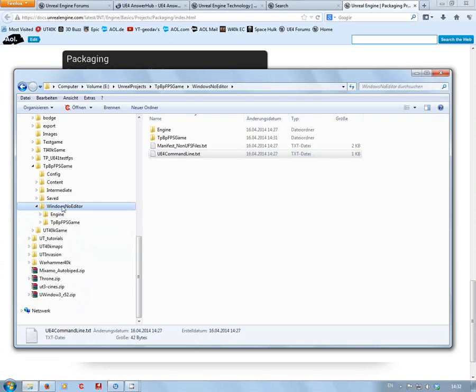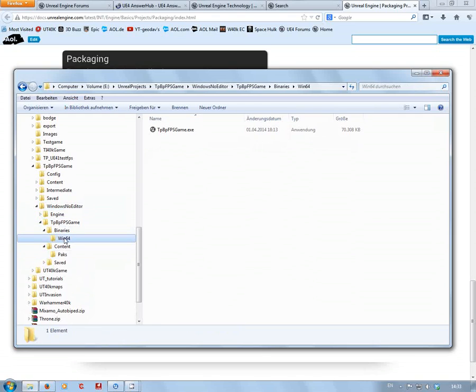You can package this or zip it, rar it, send it to your mates, and all they have to do is go into the binaries, Win64, and put a shortcut to your desktop, and you're done. And you can play your game.